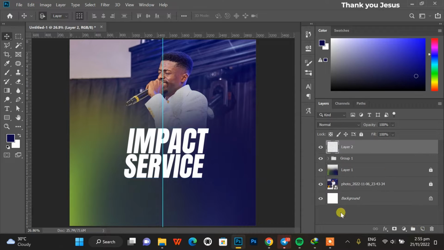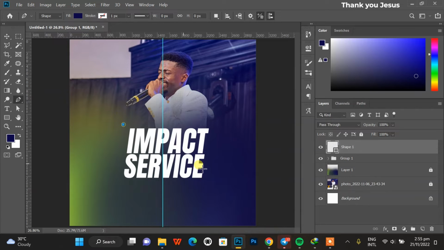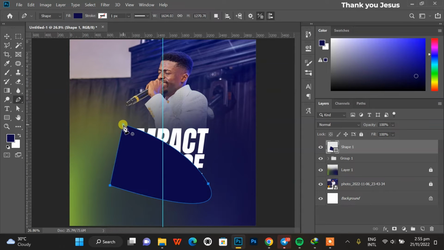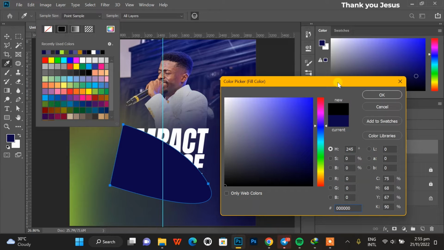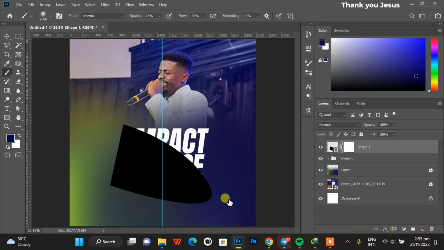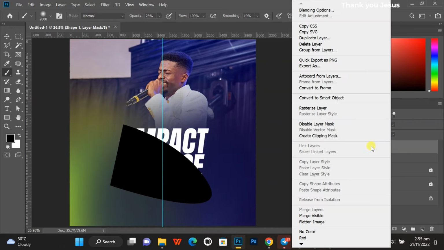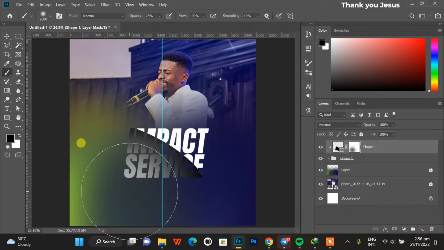So right now what I'm gonna do is just create some kind of glare effect. Not glare per se, but an emboss. Yes, that is the word. A form of emboss effect on the flyer. So I just create a shape on the text, add a layer mask to the layer, and then just use a brush to reduce the end of the shape.